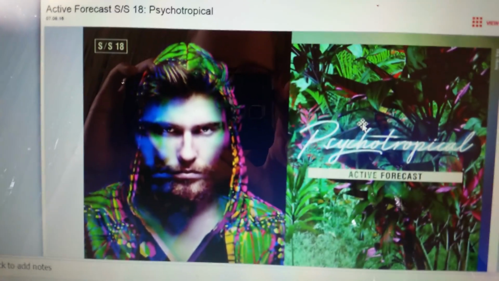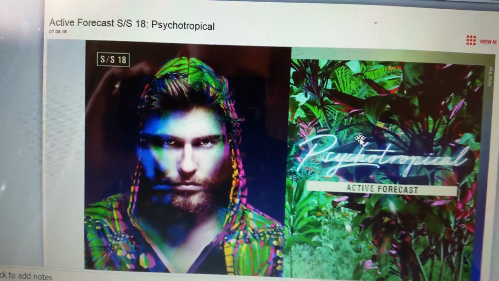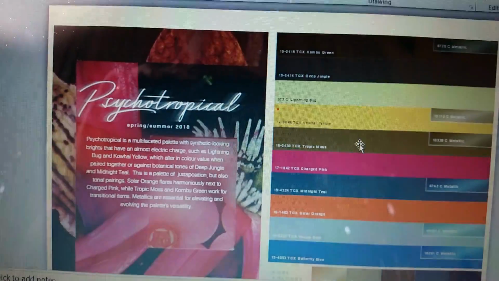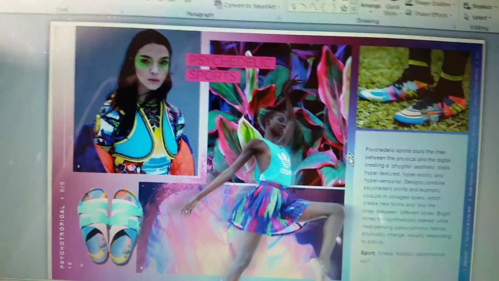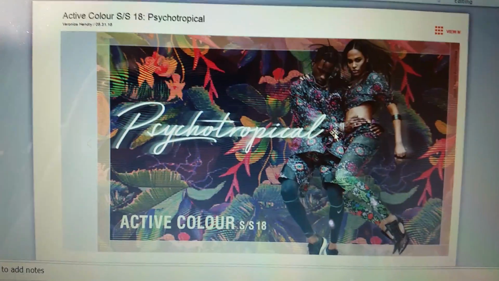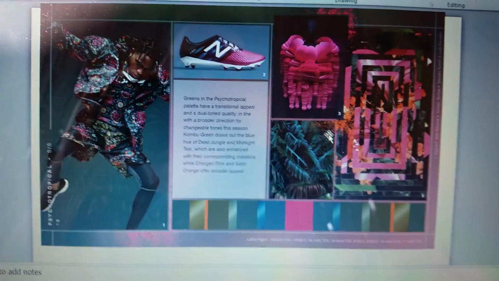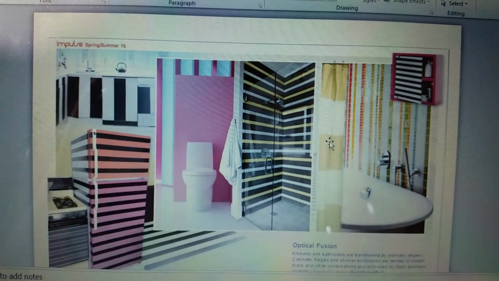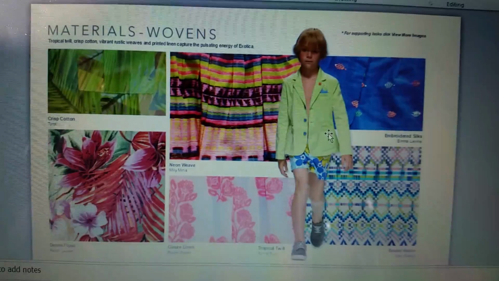I've done a bit more trend research. I'll actually show you. There's this perfect trend on WGSN called Psychotropical, and it just fits with my stuff so well. Like, this is gorgeous. I think I'm going to try and use more brighter colours next time, just because look at these, they're just gorgeous and bright. So yeah, trend research has been good.